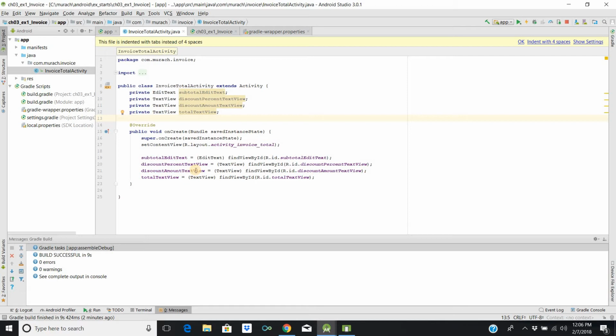The next step is step number 5, which is asking to create a method named calculate and display.